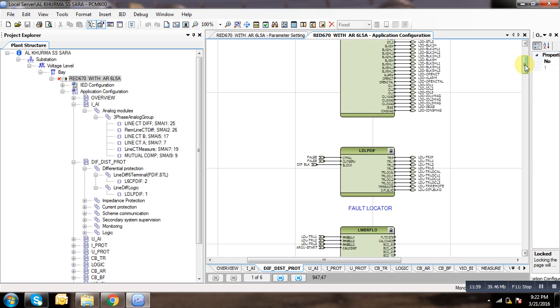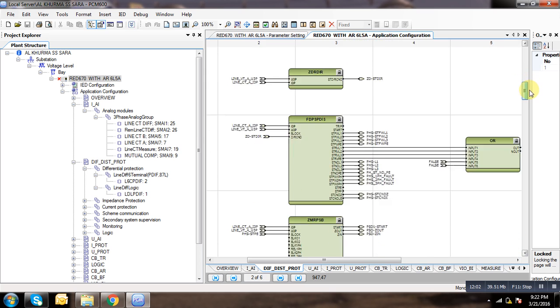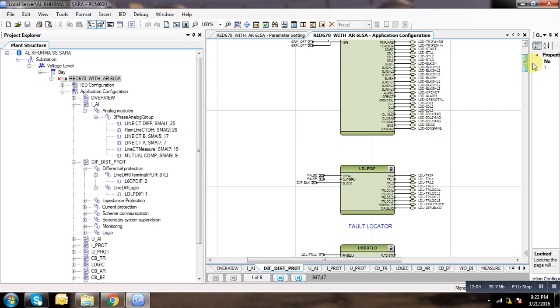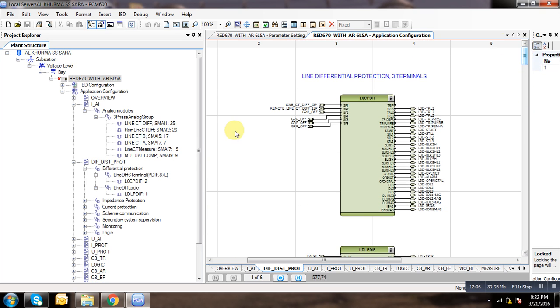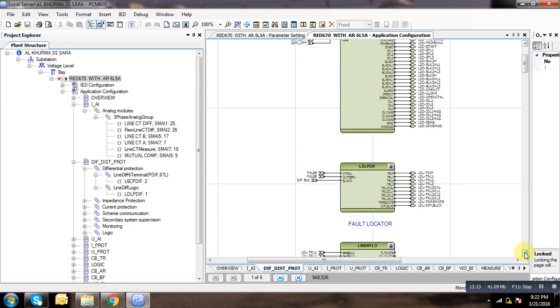And today we'll see this. So here, LDL trip, right? Here LDL1, LDL2, LDL3.